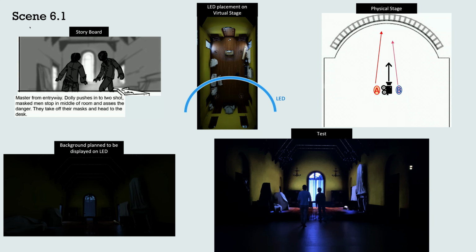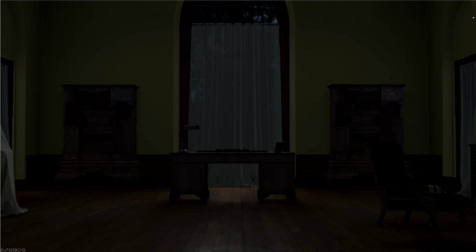And so you can see what they did in terms of planning the shot out and actually diagramming out where in the layout of the room the LED wall would be virtually. And they even tested it, as you can see from the video there. The next slide will show you the camera move that they did. This is a virtual camera move recorded by the PCL team. That's essentially the camera move that they did in Unreal, using Mo-Sys tracking to track the camera and basically follow our bad guys into the room.